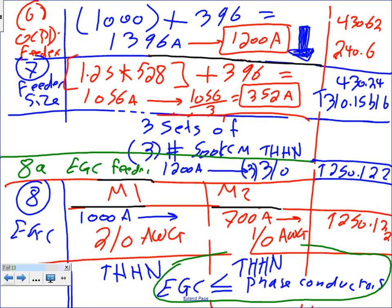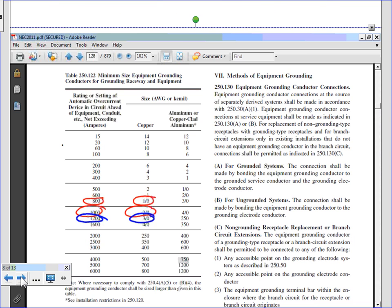How many of these 2-aught do I need? How many did I parallel for the first motor? 2, right? I need 2. How many of these do I need for motor number 2? 2. Remember, you're going to have an equipment grounding conductor fully sized with every conduit, guys. Everybody knows that. That's why we need 2 of the 2-aught, 1 in every conduit, and we need 3 here because we parallel 3 sets. 3 sets. Cool? Okay, so let's go to a different topic now.